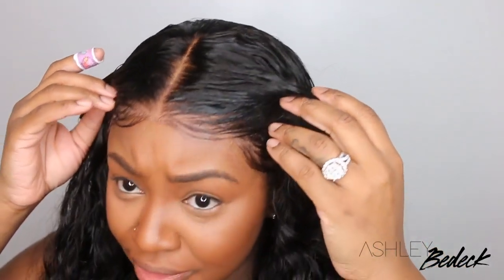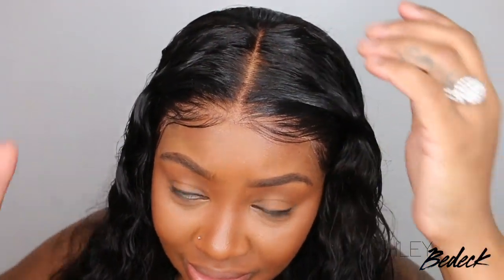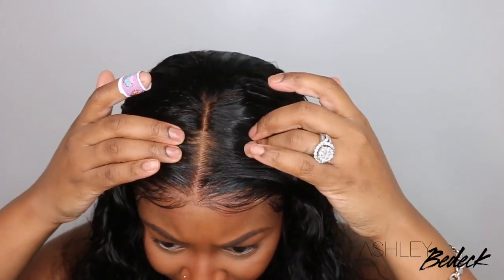And again, I do love the curl pattern on this one just because I feel like it gives me TLC chili vibes. As far as the hairline goes, I think it came out beautiful. I did bleach the knots as you guys seen, and everything came out amazing.